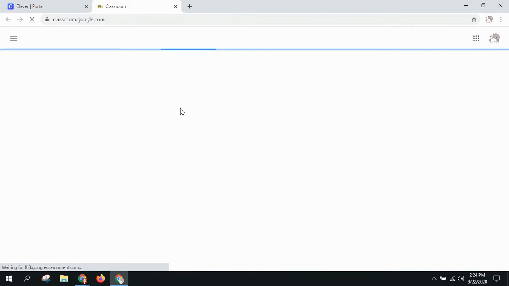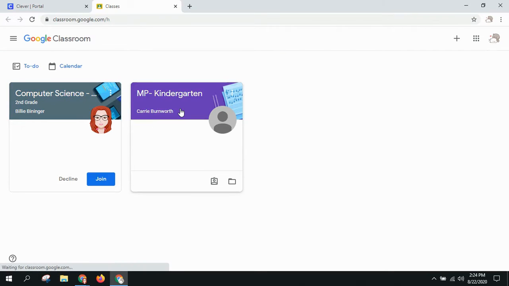This is where you will see the Google Classrooms you are a part of, as well as some that you have been invited to join. There are multiple ways a teacher can ask you to join their Google Classroom. The first method we will look at is where the teacher has already added you to the class, but you still need to join the class. We can see this method here with the classroom that has the join button. If you have one of these classrooms, click the join button to be added to that class and to access your assignments.